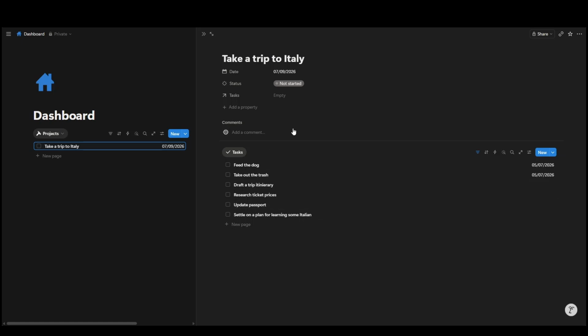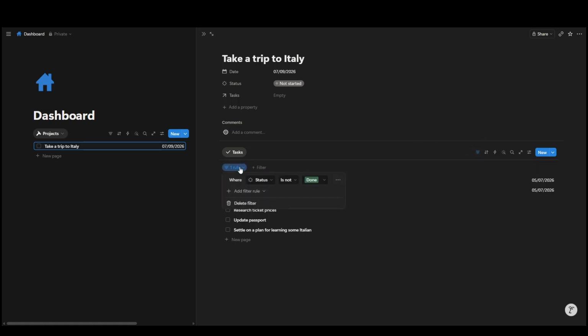And now what we can do, watch this. We're going to come up to this filter tab inside my tasks view, inside my project page of Take a Trip to Italy. I'm going to come up to the filter and add a new filter rule to my advanced filter. What I want to show is those tasks that are not only not done, but I also want them to meet another criteria.